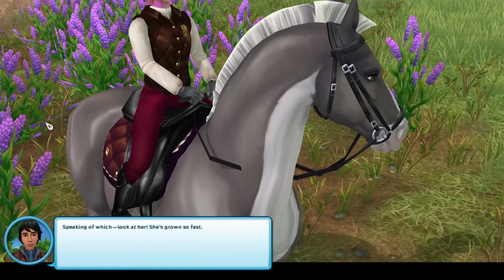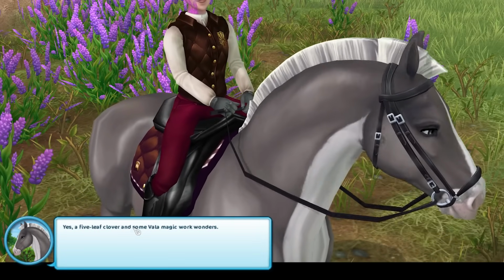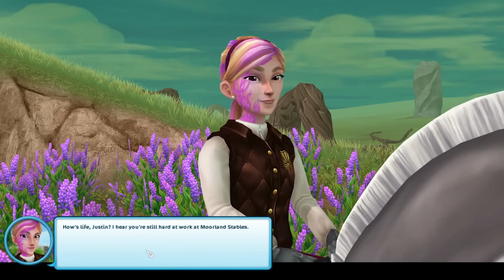Oh, Concord's so beautiful. Speaking of which, look at her. She's grown so fast. She's beautiful. Yes, a 5-leaf clover and some Vala magic work wonders. How's life, Justin? I hear you're still hard at work at Moreland Stables? Working for your father? Life is hectic.